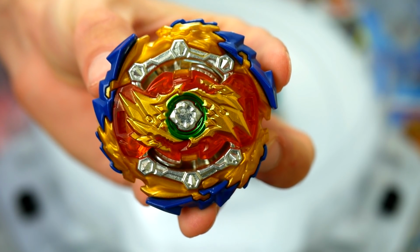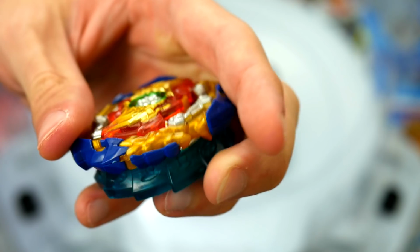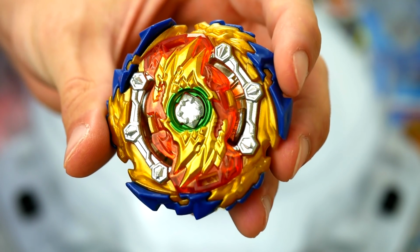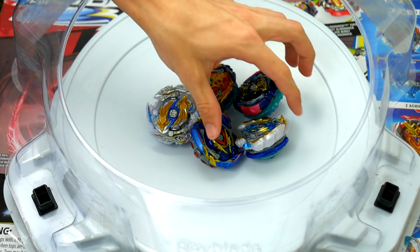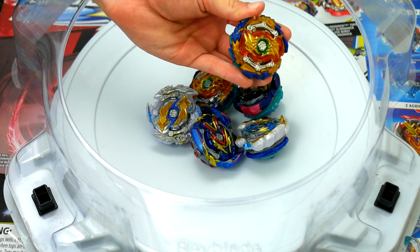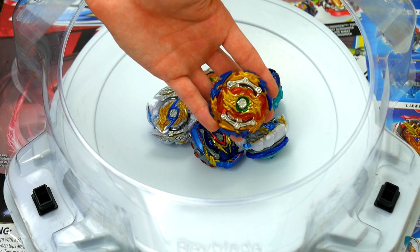So here is the fake Wizard Fafnir, guys. No rubber at all. Then the teeth are pretty weak, like I said earlier. But we are going to be battling it up against some of the other GT Beys. And we're going to see whether or not it just gets trashed, or if it actually is able to beat at least a couple of them. So let's just get started.